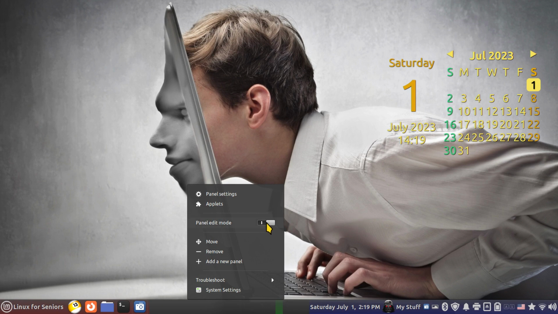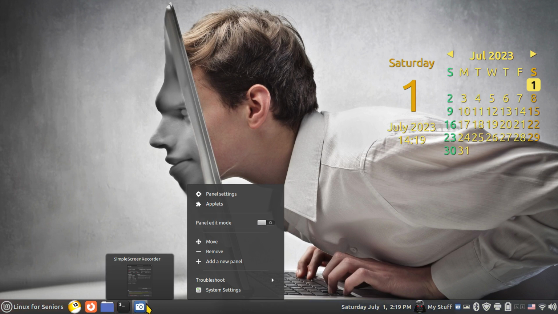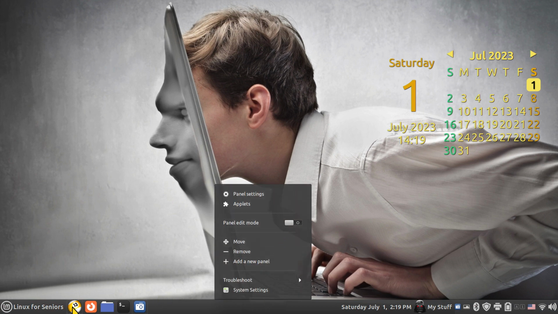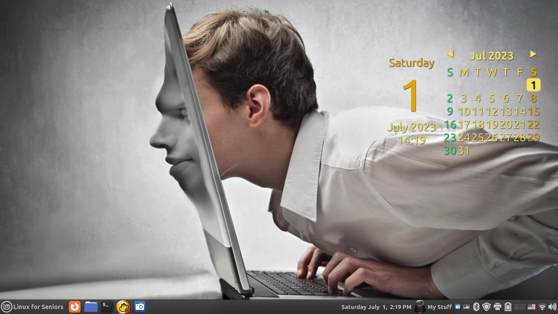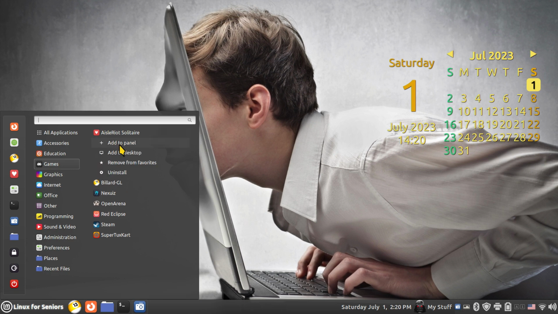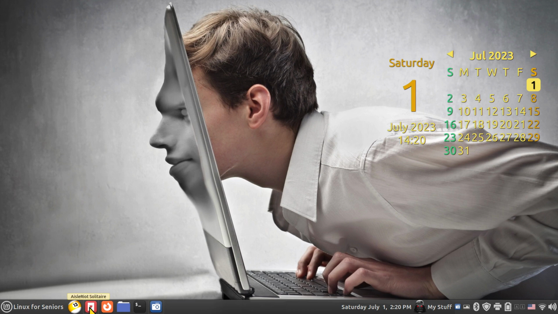Before I actually do any of the edits, I just want to talk about this side of the house for a second. You do not need to have this turned on to move these icons. They will move all on their own. Just click and drag. This one won't move because I'm filming using Simple Screen Recorder, but I can move these four. I can also add new icons my way, or you can do it right click this way. I'm just going to drop an icon in there and move it around. That is what I'm getting at. You don't need any special features for that.